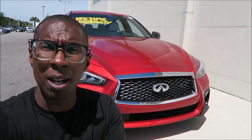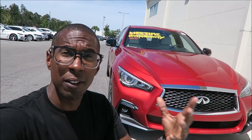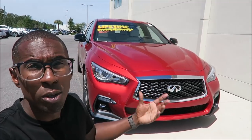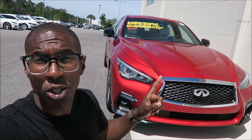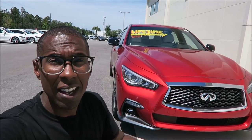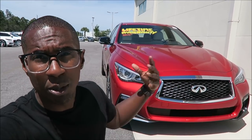For my next car, I'm looking for something a little bit more modest than the Maserati Ghibli — keeping down the maintenance cost, the fuel cost, stuff like the warranty, but still having something nice and fun to drive. I asked you guys in previous videos what car I should get next, and you guys have been speaking in the comments. This Infiniti Q50 was one you wanted me to check out. My price range is between $30,000 and $50,000 — this one pushes the budget a little bit, but I wanted to show you guys a Q50. We're going to talk about the features, take it for a drive, and do all that great stuff.